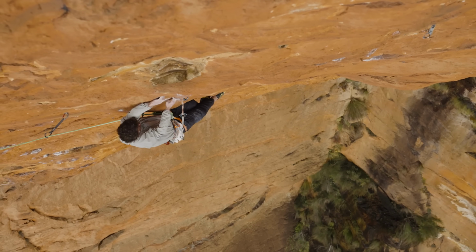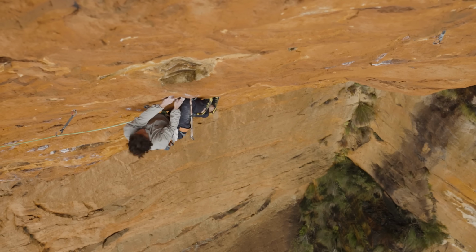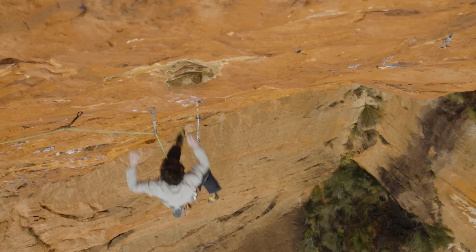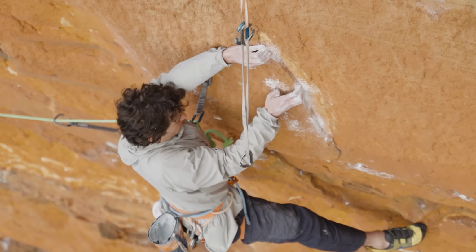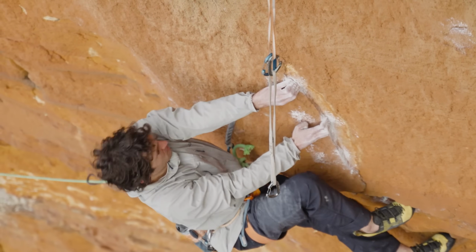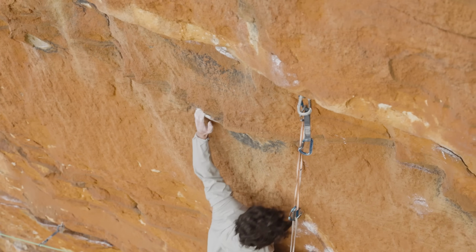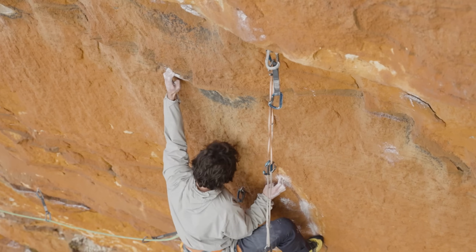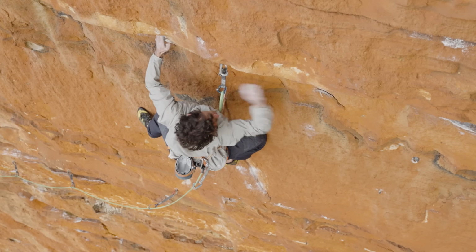The day before we did the route, Harry and I went down to try and work the crux move before going from the ground. And I couldn't do the sequence. You have to set up on these really slippery, tricky side pulls with really high feet, sticking your ass out from the wall, and then stab into this pocket that's a lot further away than you want it to be. I did the sequence and I was like, that feels really hard off the rope.